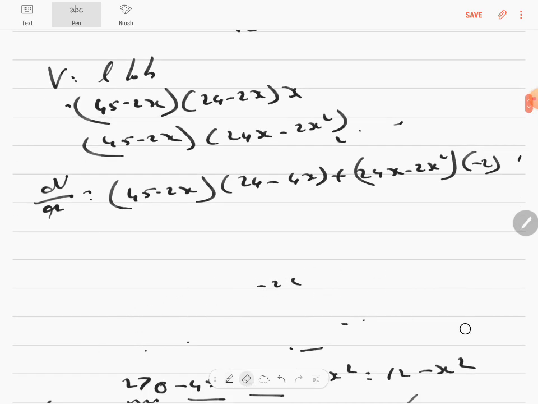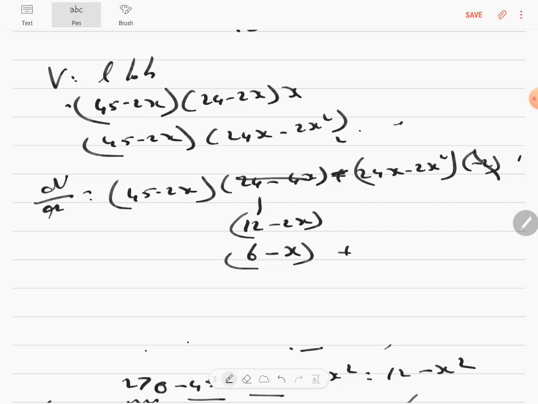So I'm going to solve this. I'm going to take a 2 out from here, which makes it, I can take a 4 itself. Okay, now I'll take a 2 out. 12 minus 2x, so that the 2 got cancelled. Now I can take another 2 out, which will make it 6 minus x, and a 2 out from here will make, after putting equal to, 12x minus x square, and here I already have a 45 minus 2x.